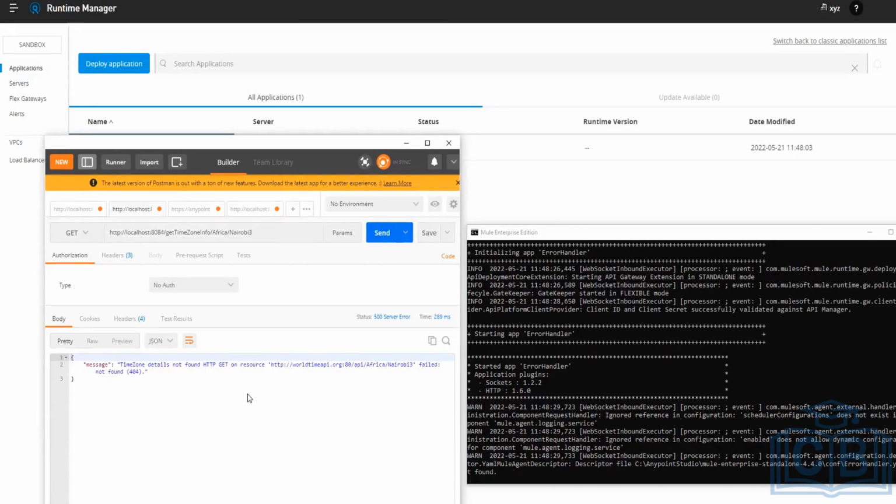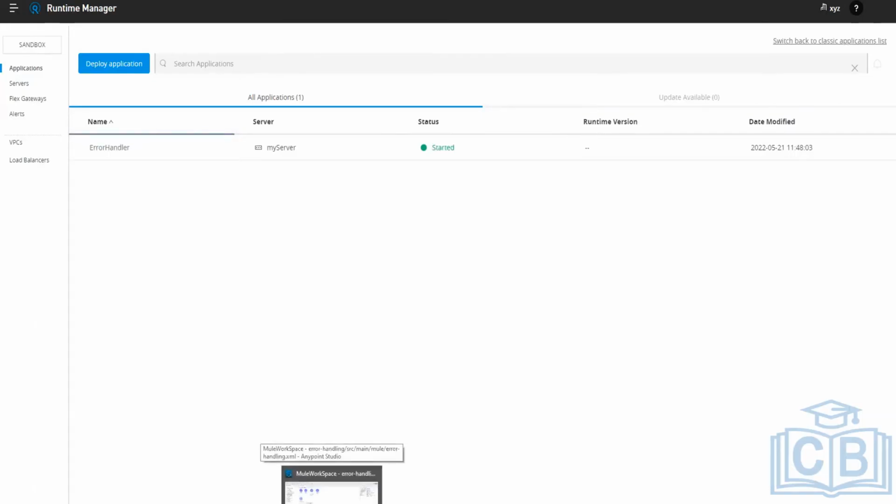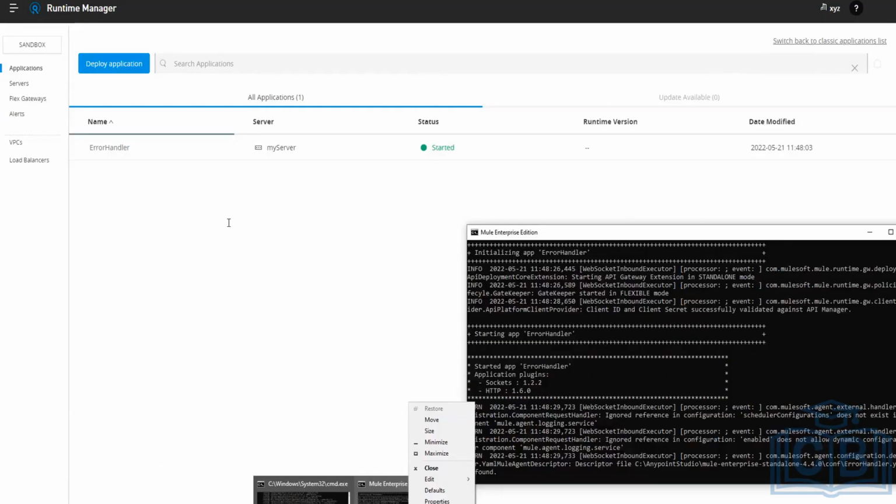CloudHub is only the control plane over here. It's controlling your local PC, maintaining your local PC. The control plane is CloudHub, that Runtime Manager. We are using this Runtime Manager to deploy applications into your local server. How does it deploy? It deploys through the agent. You added the server, so it will deploy this application to your local server. You can manage runtime from here.